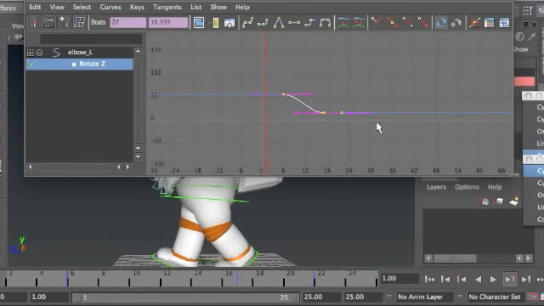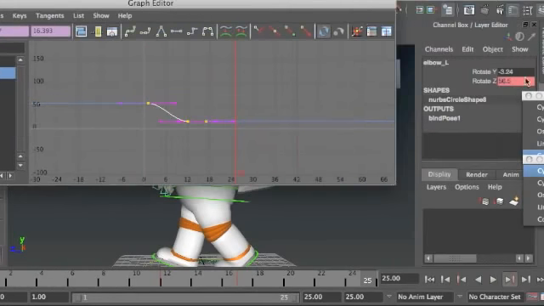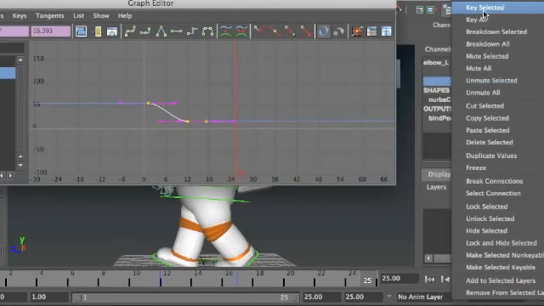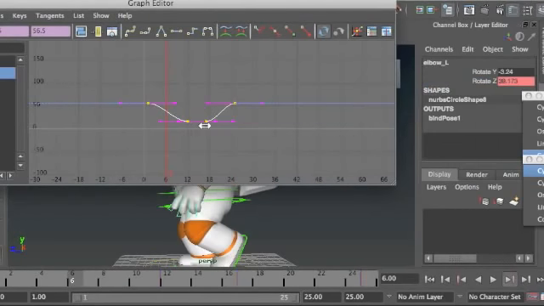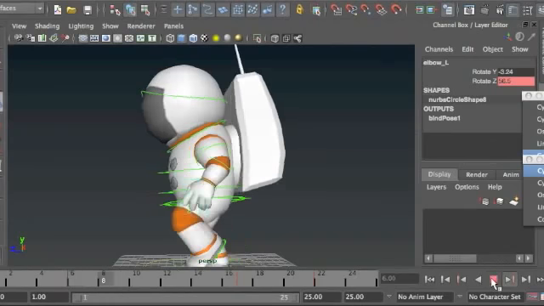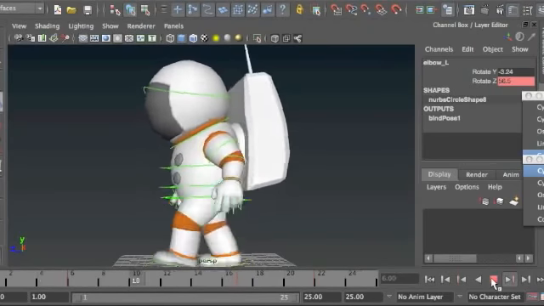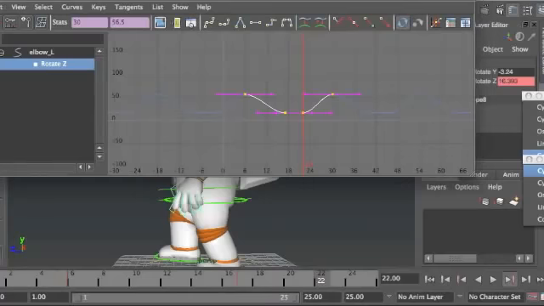Same technique here. This is frame 6, so I'll try to remember that. And I'll just copy whatever it is here to frame 25. And then I can move this back to frame 6, offsetting this whole cycle and cycling it. Giving us that feeling of drag.